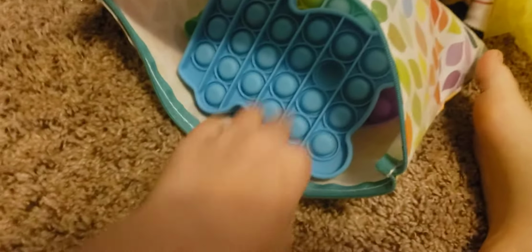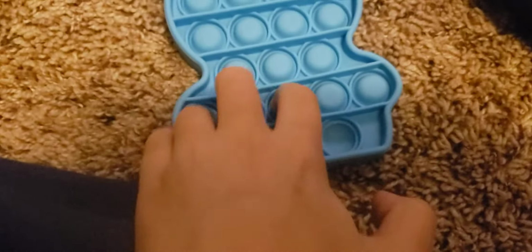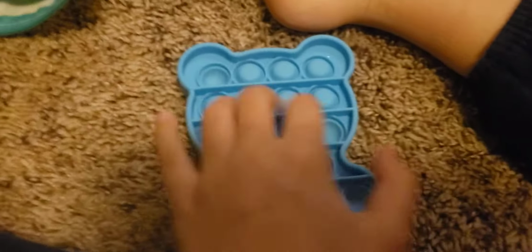Okay, let's open it. I see a poppet. My bear poppet is in here. Okay, let's try it for the first time. I think this is the good side. Oh, yeah, definitely the good side.